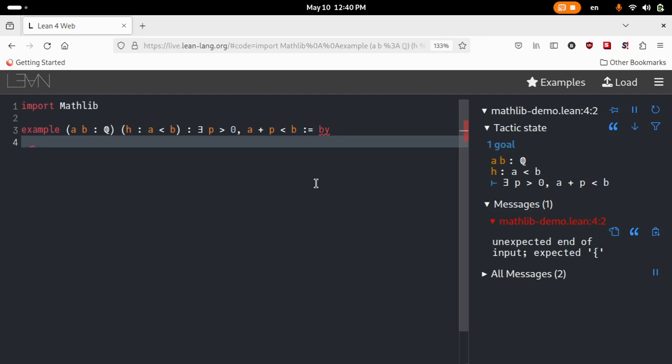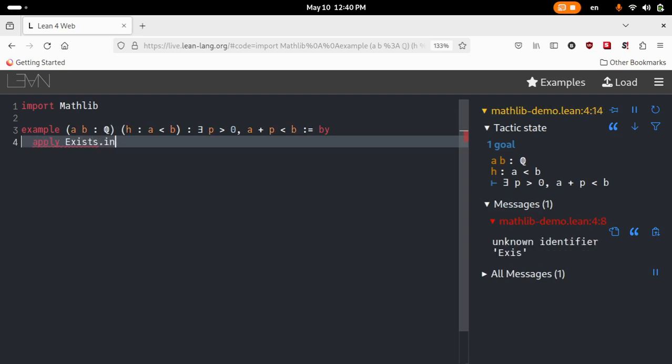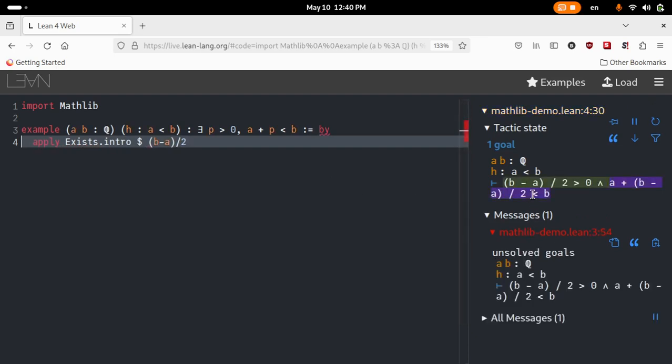they both match. So for example, I can write this command and observe that Lean has adjusted the goal to match whatever I set. So here I want to prove this theorem by substituting b minus a divided by 2 for p, which is what we have done.